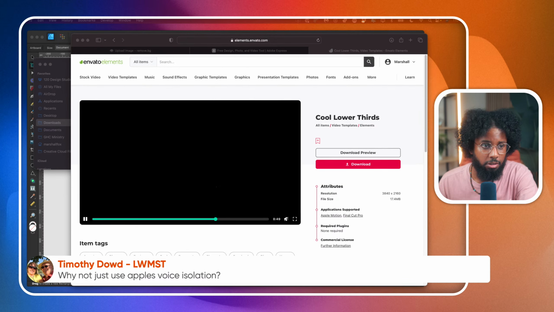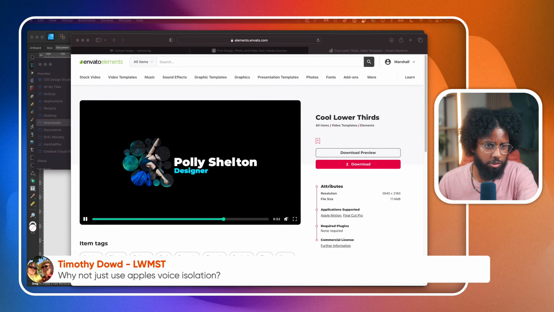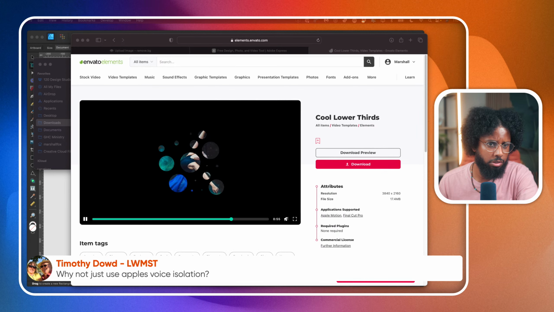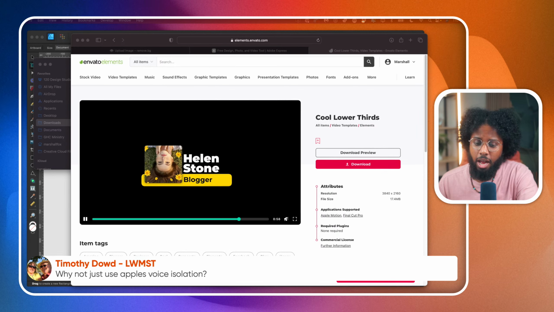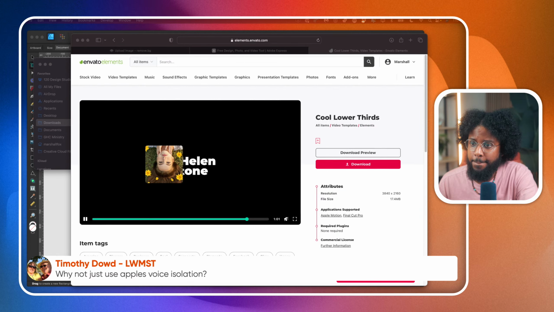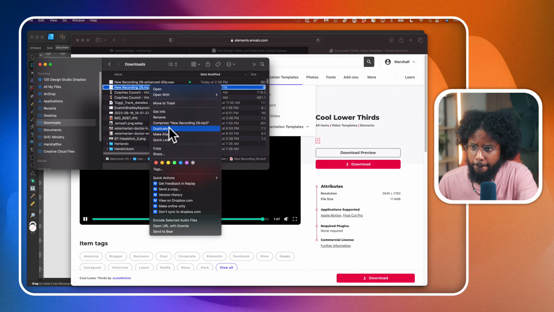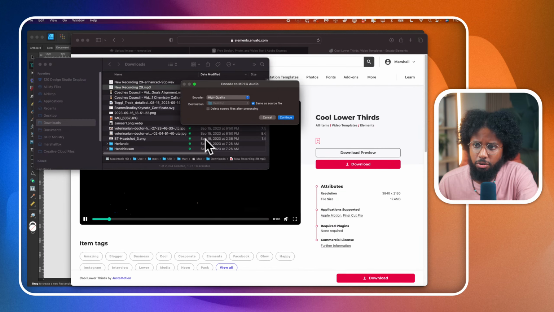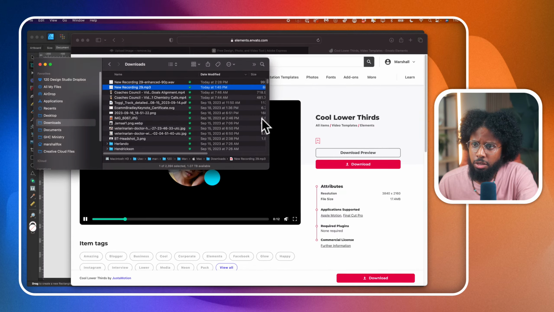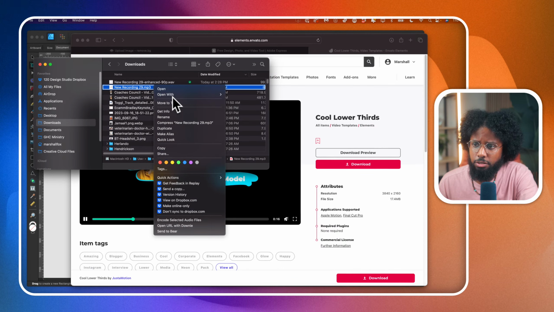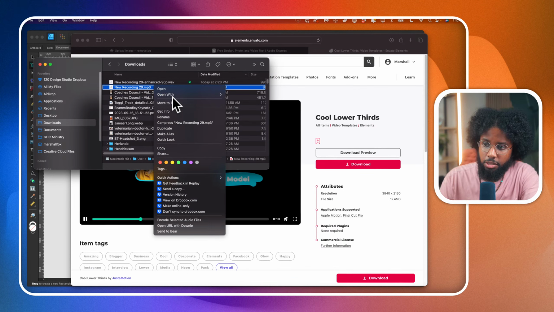Apple's voice isolation. Tell us about it. Where can we find it? I did see it in Voice Memos, but I didn't really. Let me see if I click on this. Right click. I wonder if Encode would allow us to change the format. But yeah, where's the voice isolation in here? Let me know, man. I'd love to be able to do that easily, without having to use a third party if possible.